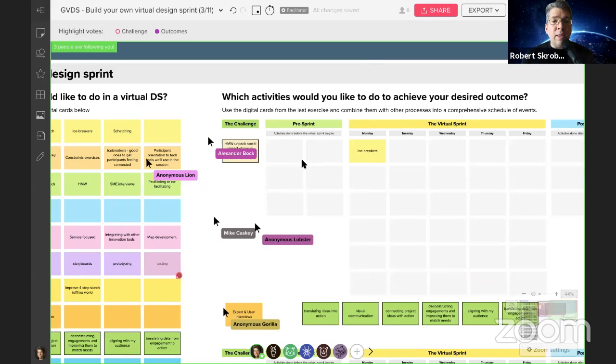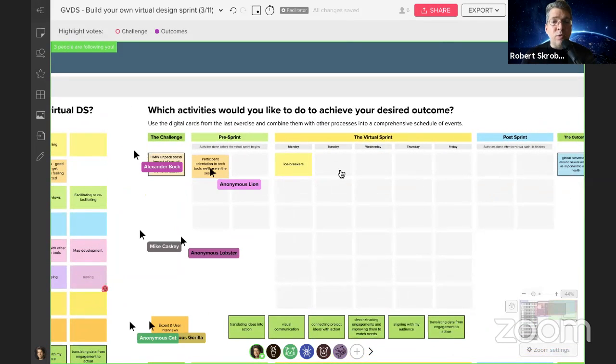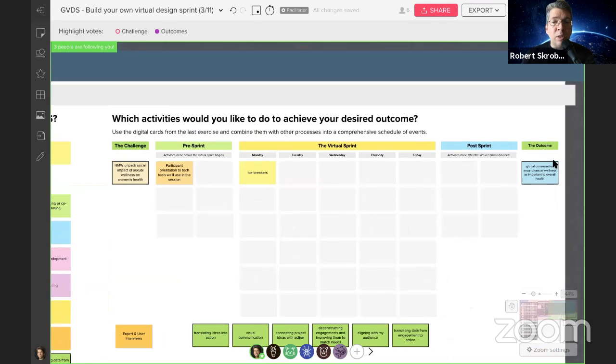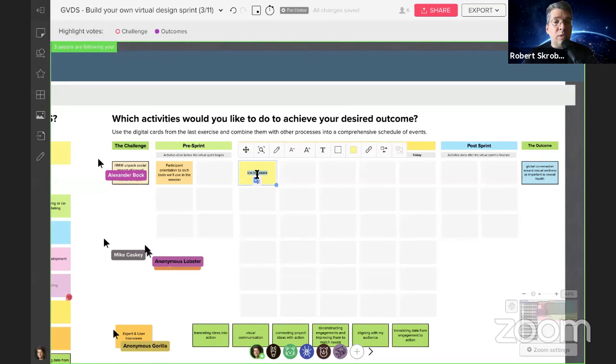Now, if you find that you want to articulate this better in terms of the activity that would help get to the outcome on the right, you can change this. You don't necessarily have to keep what you put on the left. That's just for reference in terms of your activities. But you can change this on Monday, for icebreakers, to say, what is everyone wearing on their feet, and then call it an icebreaker in parentheses. So you can actually articulate it better.